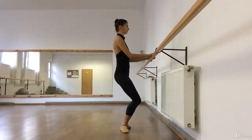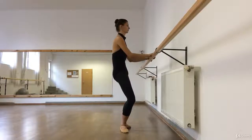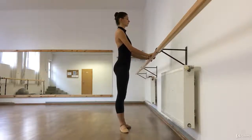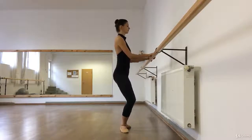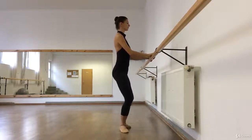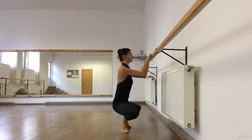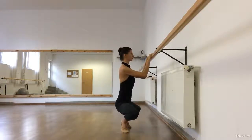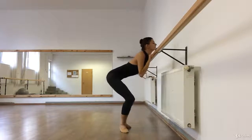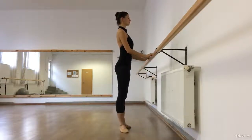In plié, try to keep your knee towards your feet. Don't go out with your butt, but also don't press it too much to the front — try to be straight. Stretch to grand plié. It's wrong if you first lift your ankles and then go down. No — you should keep your heels down until you just can't, and when you cannot, then you go down. Don't sit on it; keep your posture. Try to come up by solving it with muscles — just straight up.